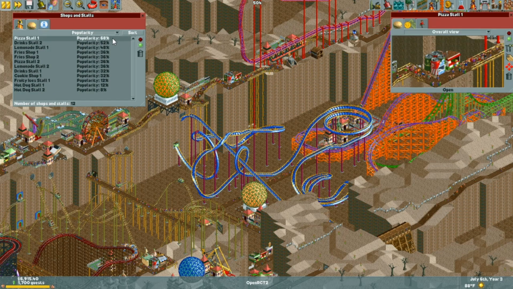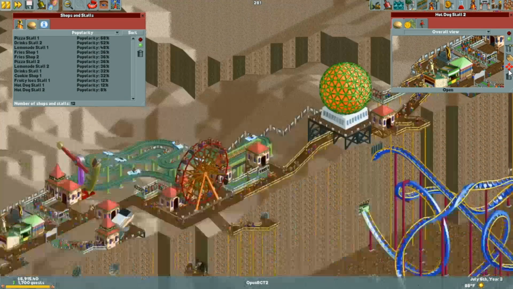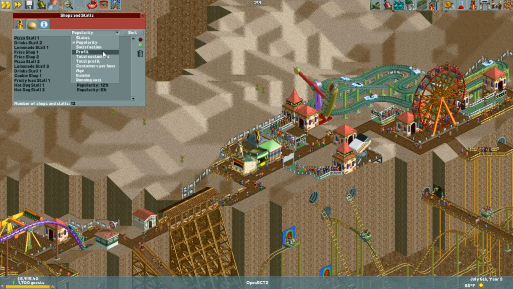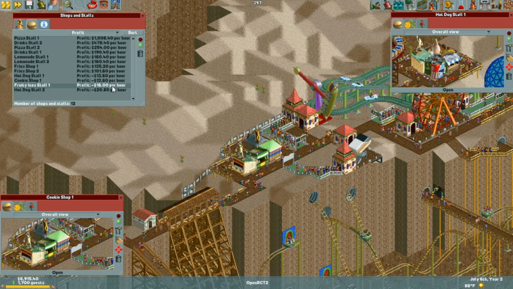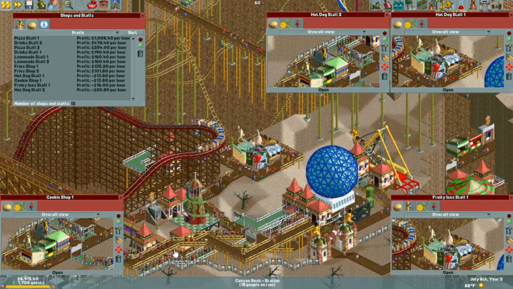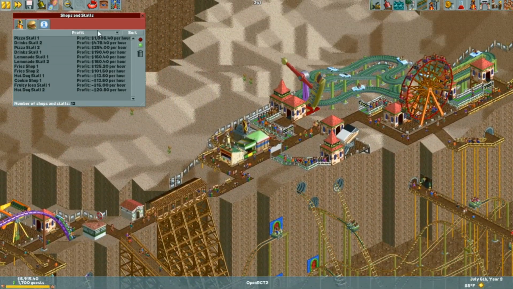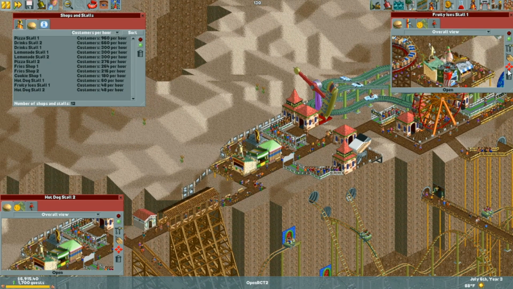Most popular stall is 68% for Pizza Stall 1. Yeah, you can see how busy it is. Least popular stall is 8% Hot Dog Stall 2. Most profitable stall is Pizza Stall 1, and all of these stalls are making a loss: Hot Dog Stall 2, Hot Dog Stall 1, Fruit Ice Stall 1, Cook Shop 1. Okay. Busiest stall is Pizza Stall 1, and the least busy stall is a tie between Fruit Ice Stall 1 and Hot Dog Stall 2. Okay.